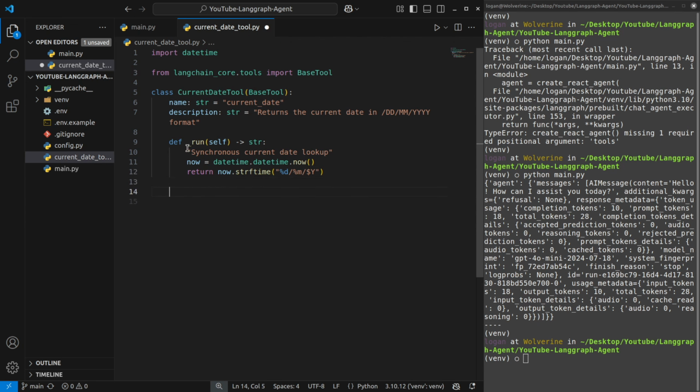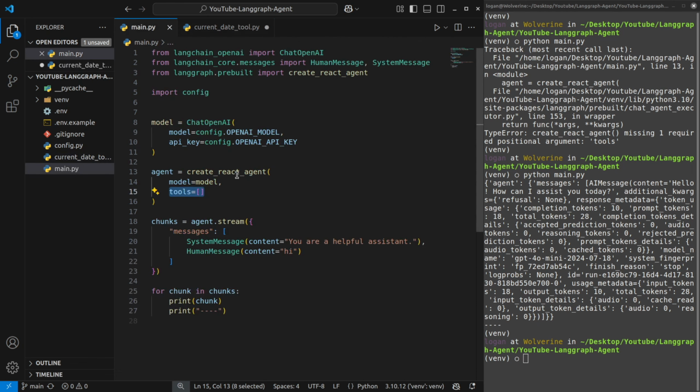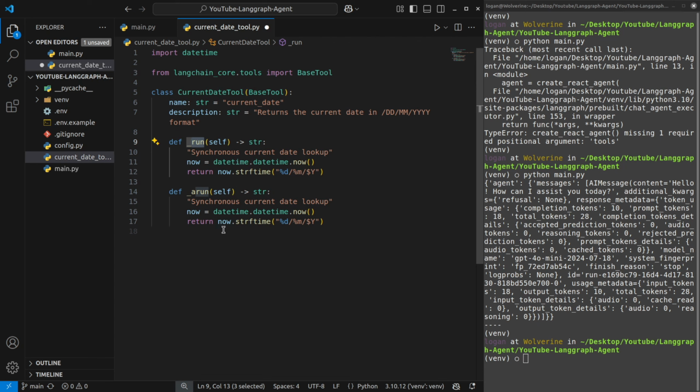So this will create our underscore run method, and I'll do the same thing with my arun method. So if you are new to this, what I want to convey here is that this underscore run will be called by this agent when this tool is invoked.